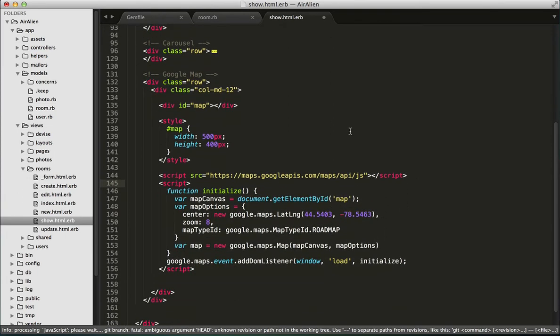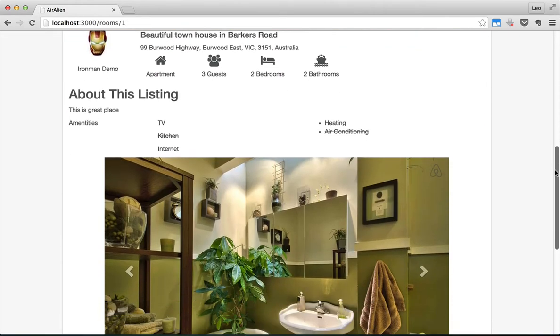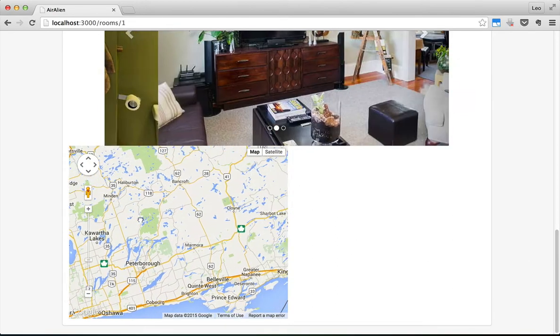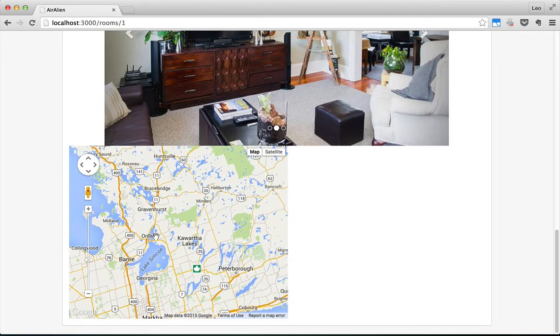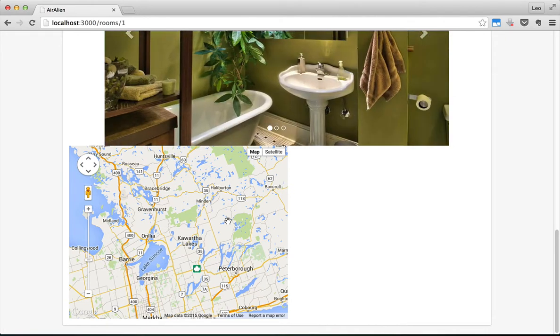Okay, so now we're going to use the default one and see what's happening. Now restart the server and open your web browser. Go to room 1. Alright, room 1 is a room that we created in the previous session. So if you scroll down, okay, so awesome, we got the Google Map here, which is great. And now you can play around with that. But this one is just a default one, so we want to customize this Google Map a little bit.